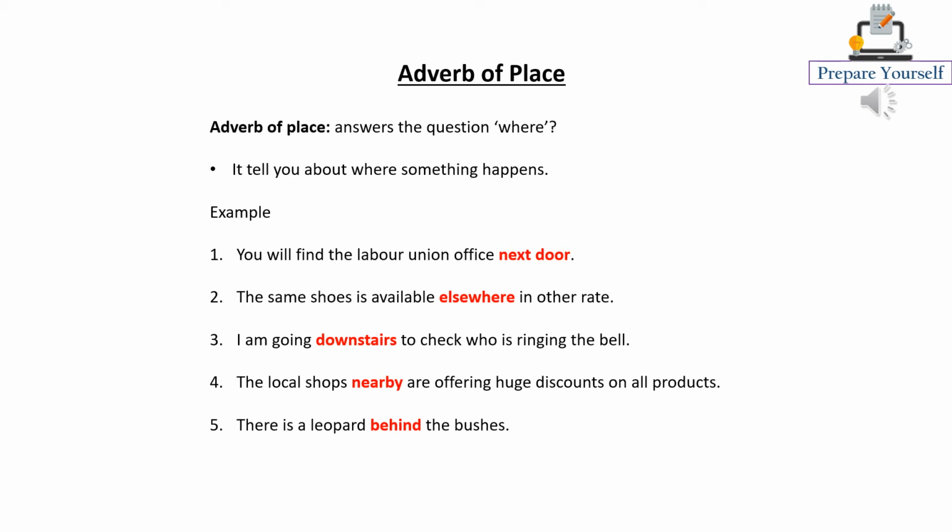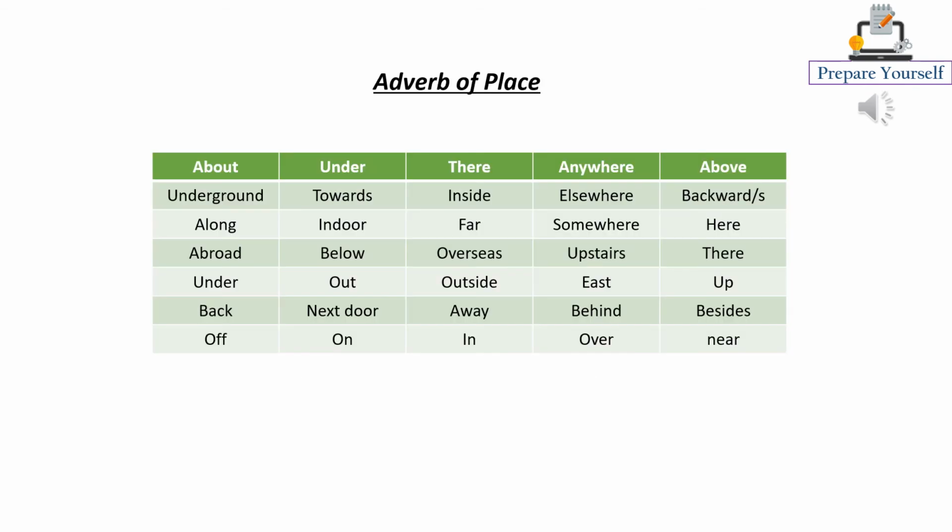There is a leopard behind the bush. Where is the leopard? Behind. All these words show adverbs of place. In the next slide, you will find the list of words for adverbs of place. These are the list of words for adverbs of place. Do remember this for writing skills.